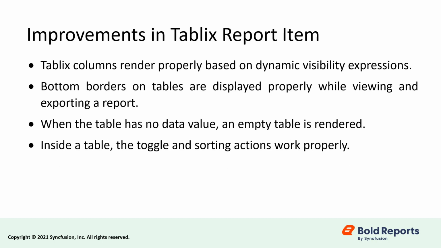Some of the improvements to the Tablix report item include the following. Tablix columns render properly based on dynamic visibility expressions. Bottom borders on tables are displayed properly while viewing and exporting a report. When the table has no data value, an empty table is rendered. Inside a table, the toggle and sorting actions work properly.